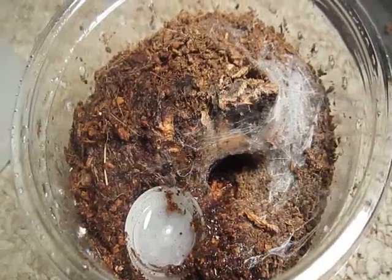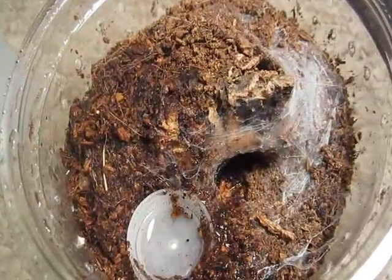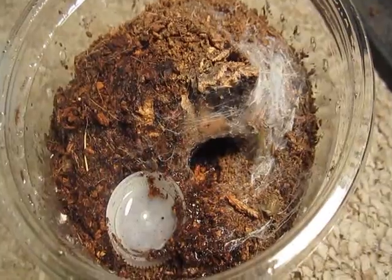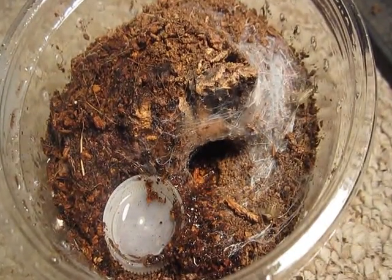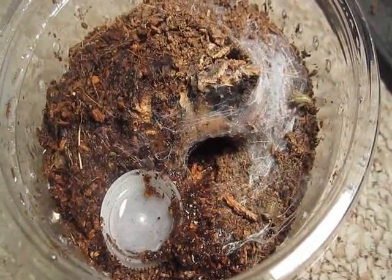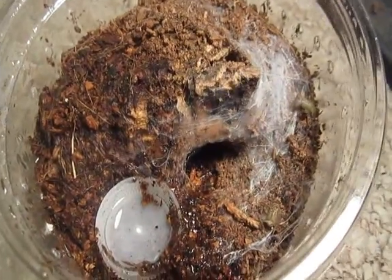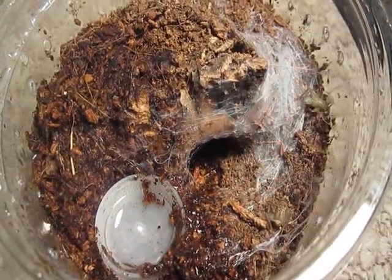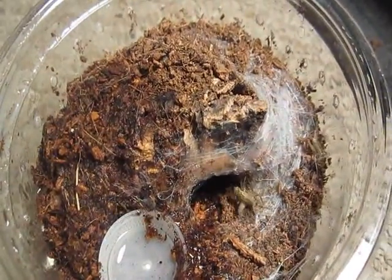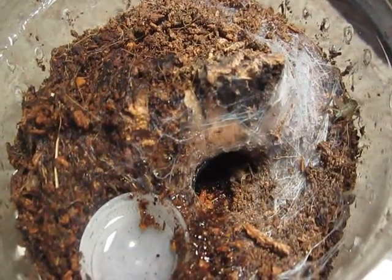Alright, next. Another one we may or may not see, the Chilobrachys fimbriatus, the Indian violet. I love the Chilobrachys because they are crazy web builders, especially as they get bigger. And for its size, that's a good amount of webbing there. They're just really cool Ts, really good looking. Come on, yeah, come on, get it.